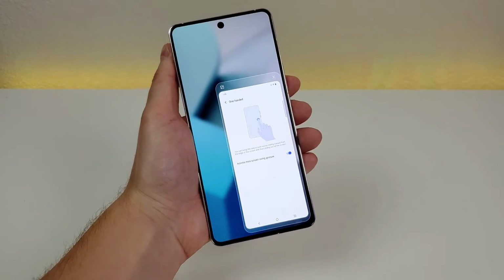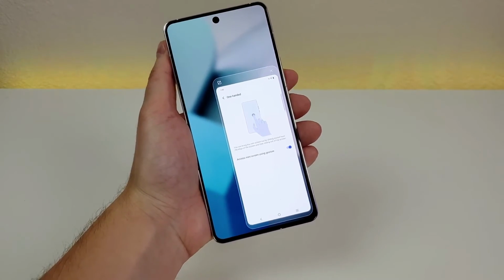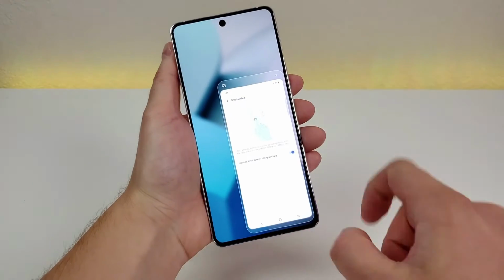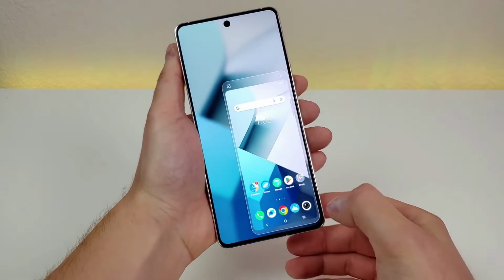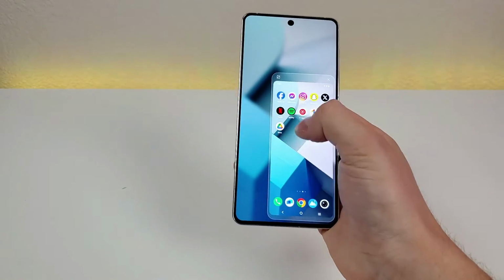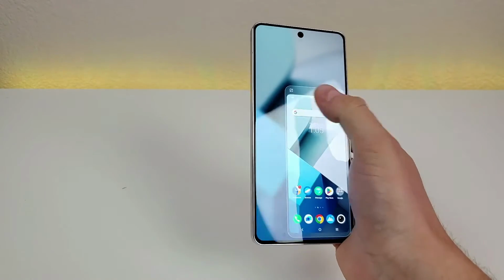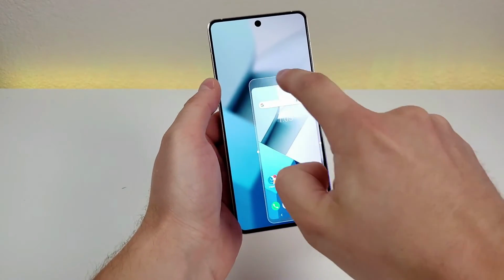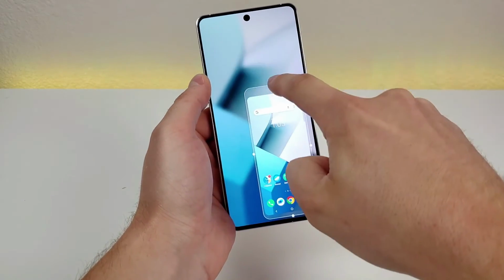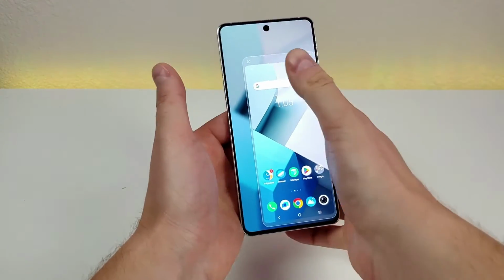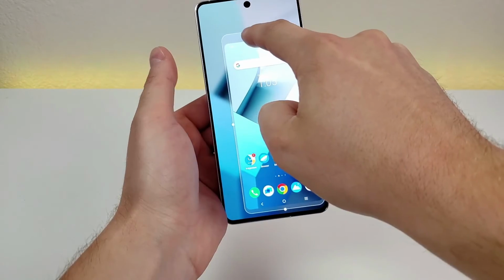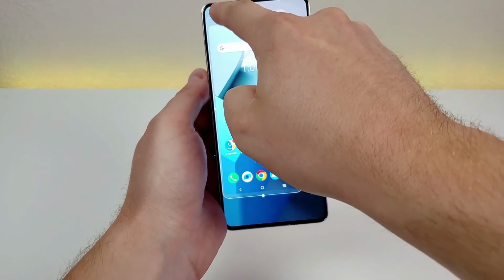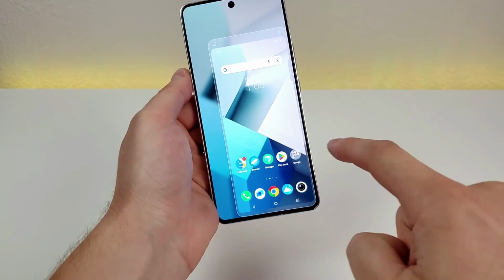And there we go. So now that we're in one-handed mode, you essentially get a mini version of the phone. So we can go back home here, and you can see it's a shrunken down version of the operating system, and you can reach all portions of it. Now in addition to that, you can tap here as well and then resize things. So if you want it to be a little bit bigger but still one-handed, you have that option. You can also move it to the left side or further up or further down. So a lot of different options there.